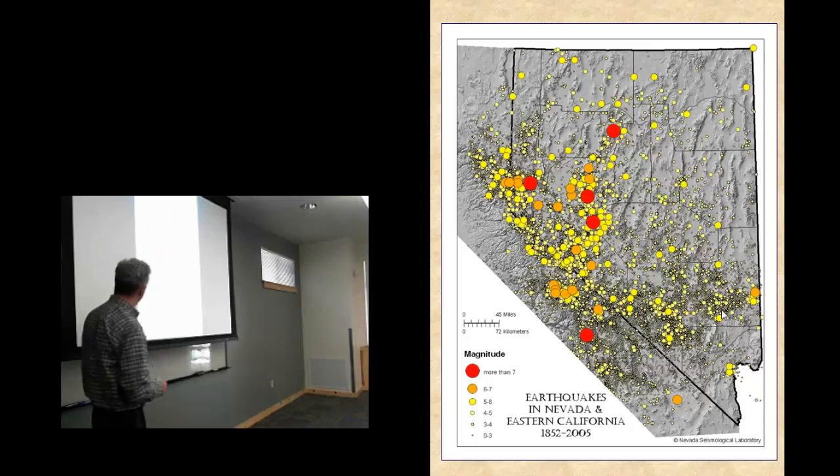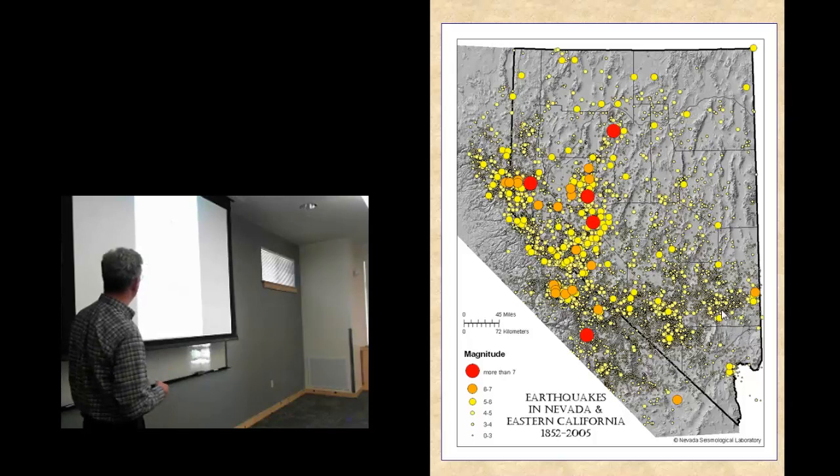Earthquakes? Sure. The red ones are big earthquakes. These are historic ones, 1852 only up to 2005, so we've missed on here all the big swarms from a couple of years ago on the north side of Tahoe. But some of them are big. We've had some great big ones in Nevada, Magnitude 7, down here in Southern California. This is getting down to the Mono Mammoth area. We'll talk a little bit about this. I don't think you need to frighten people, but if they say, well, there's going to be an earthquake up here, yeah, someday. When? Who knows? The probability is relatively low, but it's like anything else. The probability of having traffic accidents, relatively low, but it could happen any day.